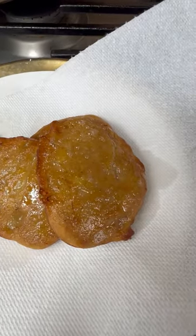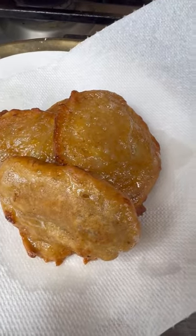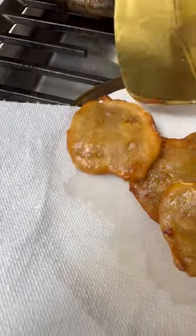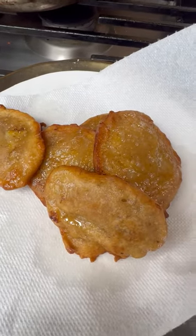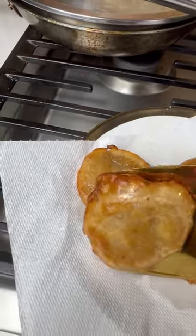All right, so these are perfect golden brown. You can see the edges, nice crispy edges, soft on the inside. And yeah, you can top this up with whatever you wish or just enjoy it as is. I've seen people add ice cream, whipped cream. I've never tried it, but go ahead and try it and let me know.